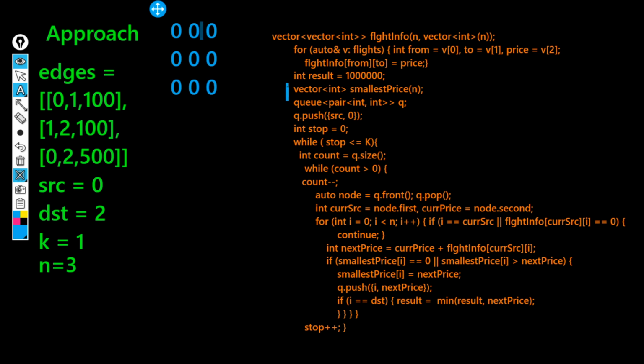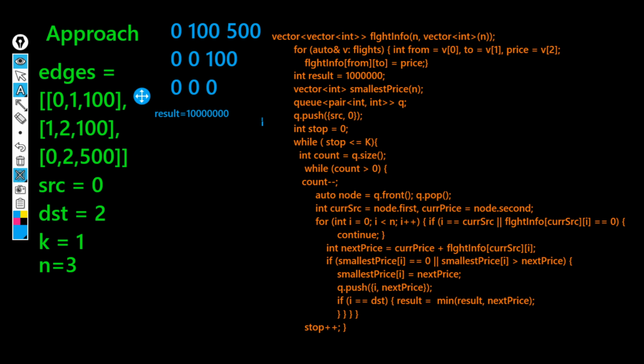Now when we will traverse from to 2, the 3 values will be appended, or 3 values will be updated. So the first value which will be updated will be this 100, second will be 500, and the third value is again 100. So these 3 values will be updated after running this loop. Now our first work is complete. I have initialized the flight info part and the prices part. So after doing this part, I will initialize a result which will store the final answer. Initially I will store a big value.